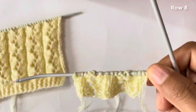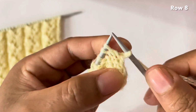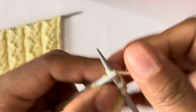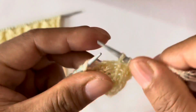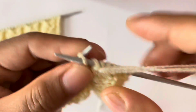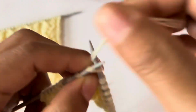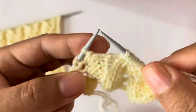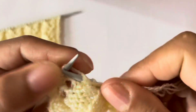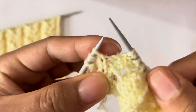Row 8, last row. Slip your edge stitch and start the repeat from here: knit 2, purl 5. That's the repeat. Again, knit 2, purl 5. Last 3 stitch, knit 2, edge stitch, and yarn in front and slip.